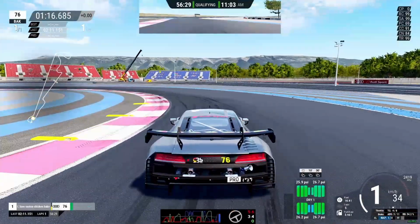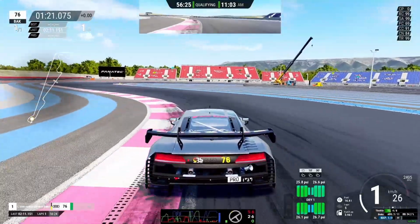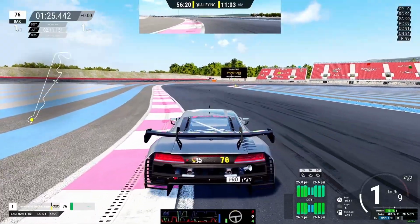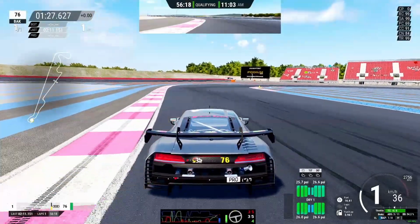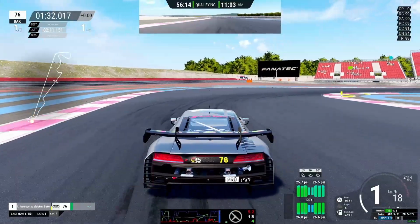I personally blip the brakes here. You might be able to get away with not doing that. You want to be just placing your car about here without going beyond those little rain gutters, because that is stepped and it will bounce your car around. Follow the rubber. Have a tiny little blip of the brake to get the car turned in.